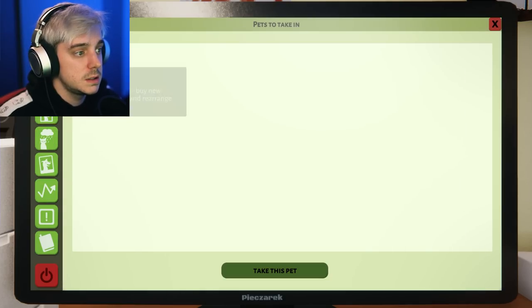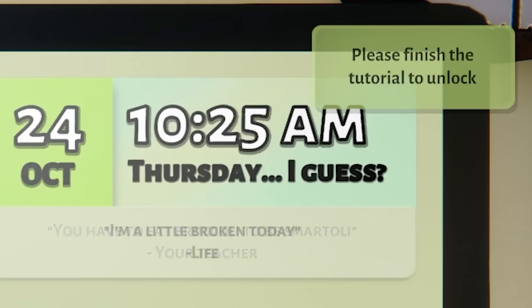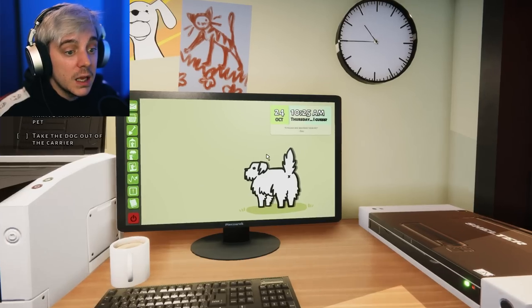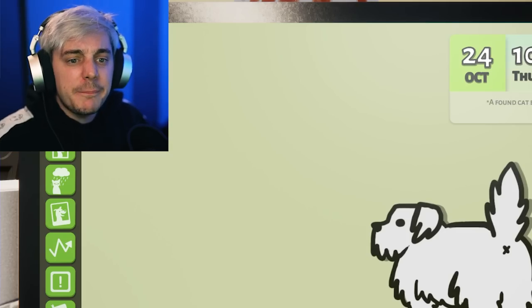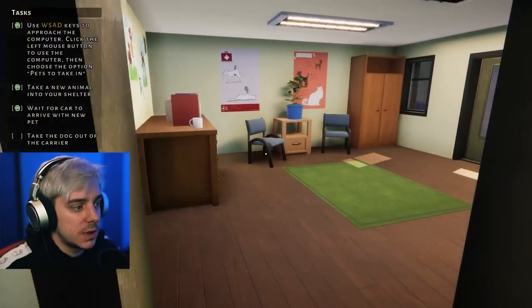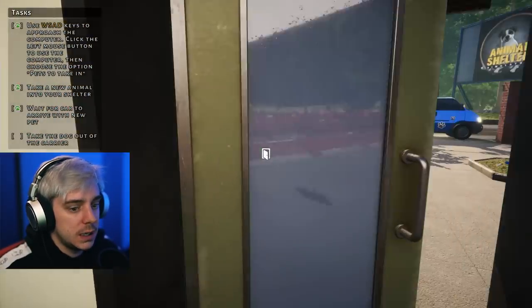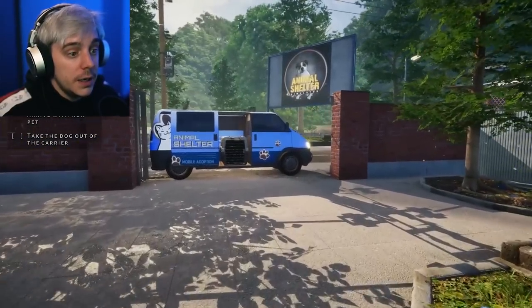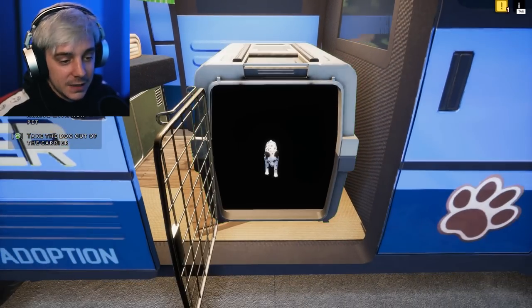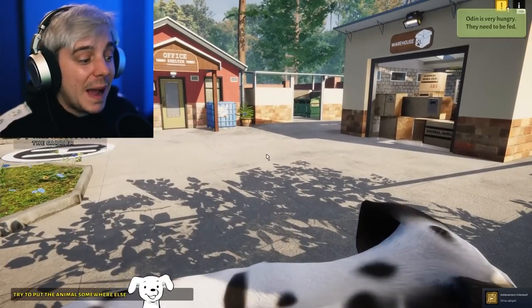Look at this. Build mode. Please finish the tutorial. It's October 20th. It's my birthday. Wow. Wait for a car to arrive with the pet. Take the dog out of the carrier. Look at my giant ugly billboard. Take out the animal. He's a Dalmatian, isn't he?